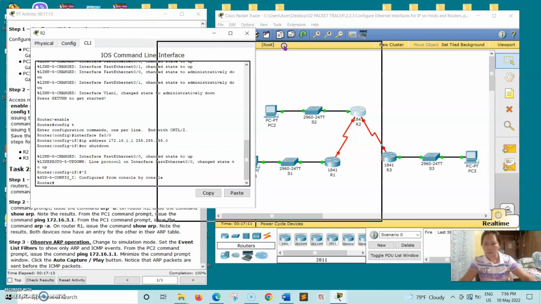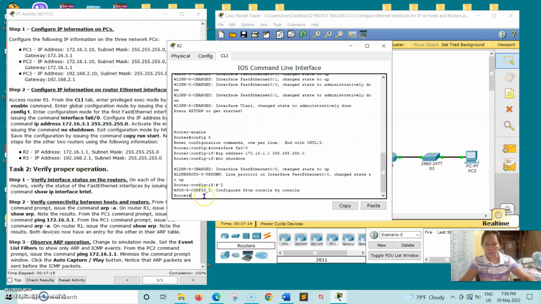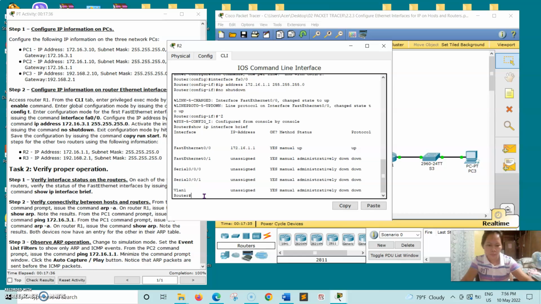And let's proceed to router 2. Show ip interface brief. So here we can also see the IP address is manual, up, protocol up. So it's correct.